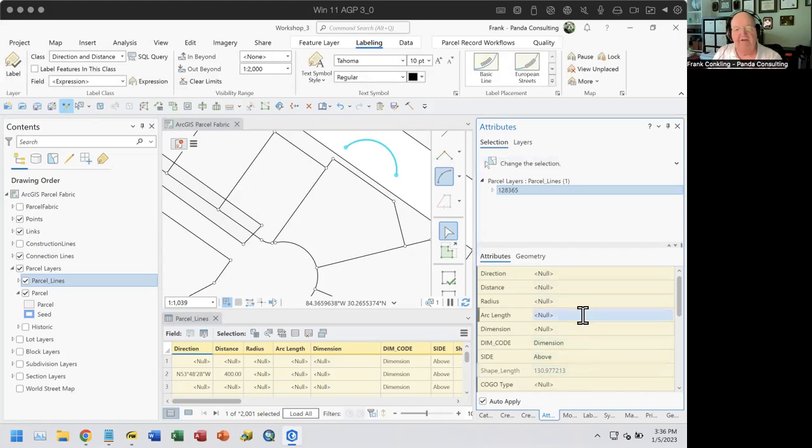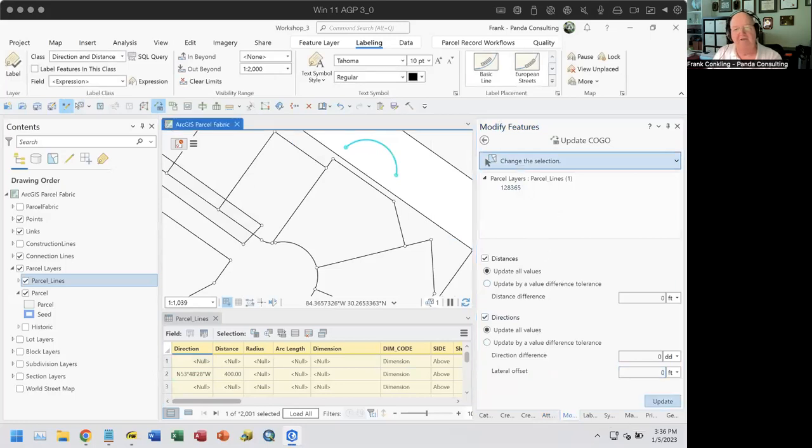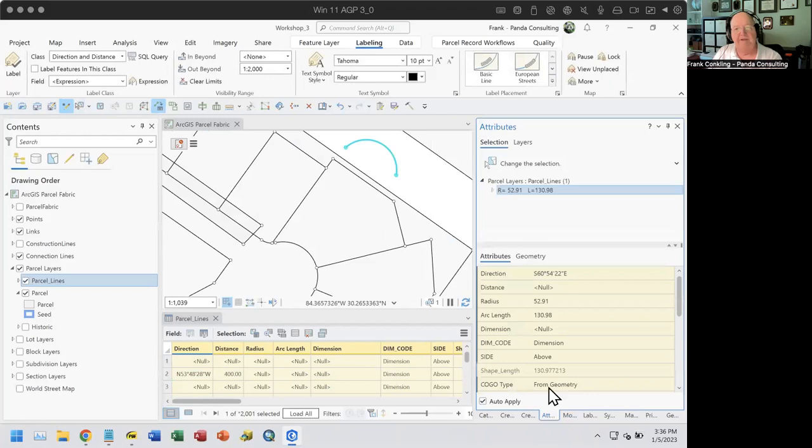The COGO type is set to nothing. If I tell it to go ahead and update the COGO on here, now I have COGO values, but it's still set to a value of 2. Note the distance field has nothing in it, but the arc length field does have something in it.